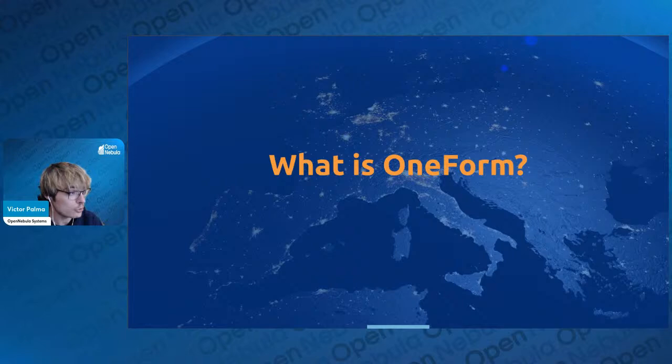OneForm is a new tool that we are developing here at OpenNebula to replace the old tool that we have, OneProvision. OneProvision is a fantastic tool that allows you to automate deploying resources in the public cloud, but we are investing a lot of effort and innovation in a new tool that is going to replace OneProvision with a lot of new features and new capabilities.